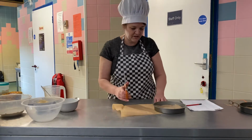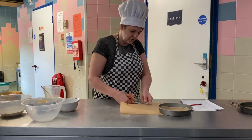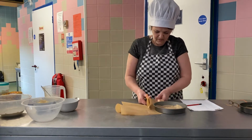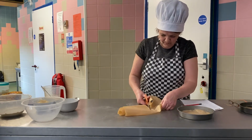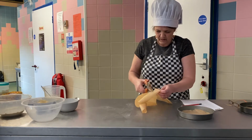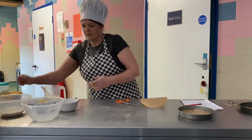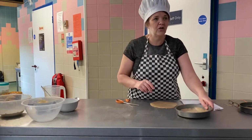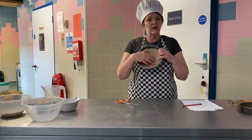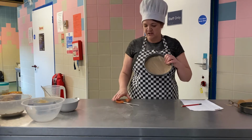Can you think why we do this? Why do you think we put this parchment paper at the bottom? Oh, it's a bit tricky to do. There we go. Don't forget to give the answer to why you do it. Right, I hope you've all got it. So when we put our mixture in our tins, then it doesn't stick, because it's nothing worse than doing a nice sponge cake and then the mixture sticks to the bottom.